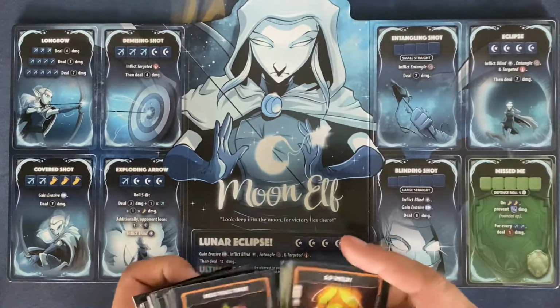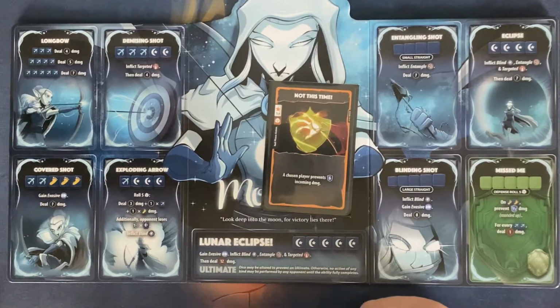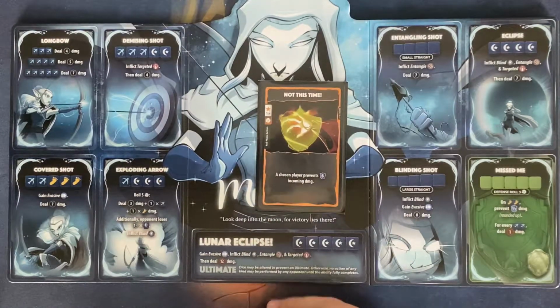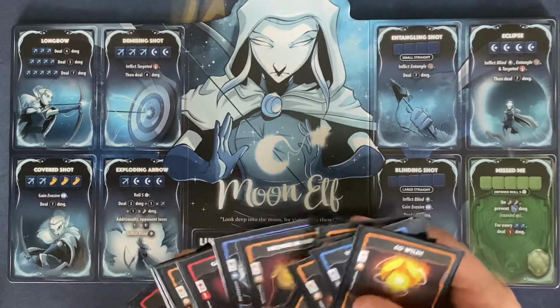Your Soul Wilds, always good. Not this time. This may be one of the few characters that I would consider selling in terms of a 1v1. Not so much in Dice Throne Adventures, because there will be a lot of times when they do undefendable damage, or it could be anything that prevents you from rolling your defensive roll. I would still keep this, not this time, in Dice Throne Adventures. It's extremely important.